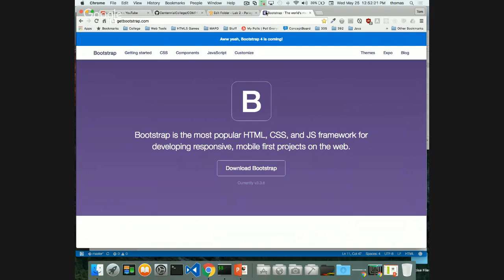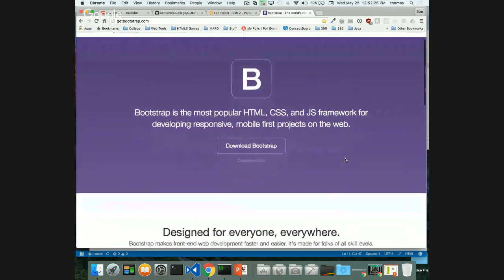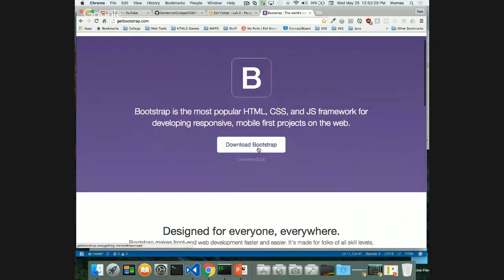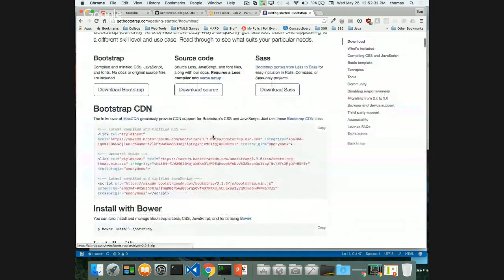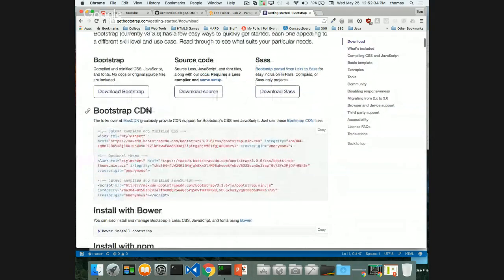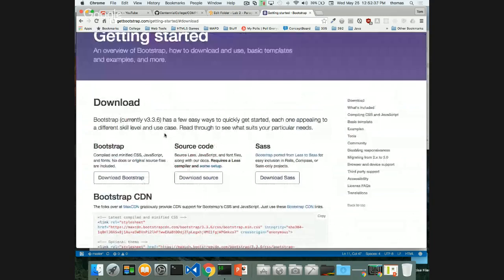What do we do with Bootstrap? First, we have to download and install Bootstrap. So here's Bootstrap right here. Download Bootstrap. Go here. Click the big download button. Yeah. There's different ways of doing it. We can use the Bootstrap CDN. What's a CDN? Anybody? It's a content delivery network. Content delivery network means that the CSS files for this front-end framework are stored in the cloud, right? I can link to it without actually downloading anything. That's nice. If we were going to make a production site, I would do that.